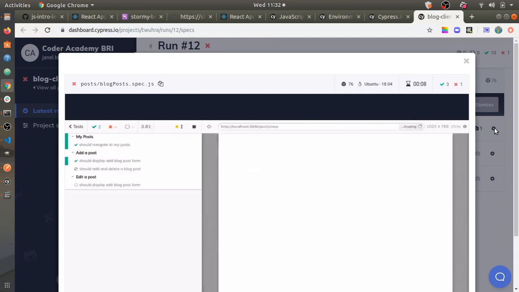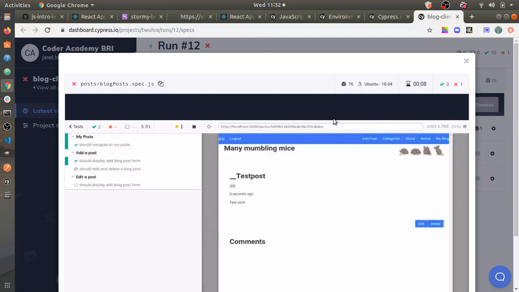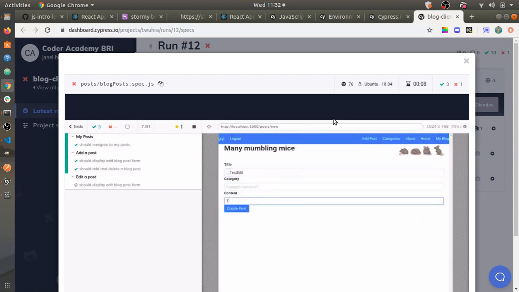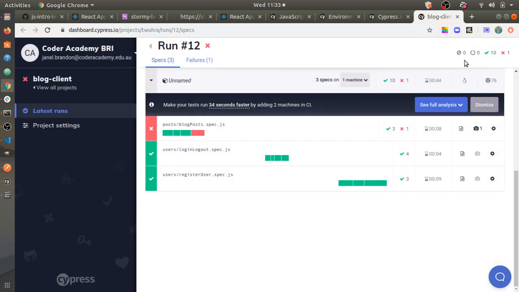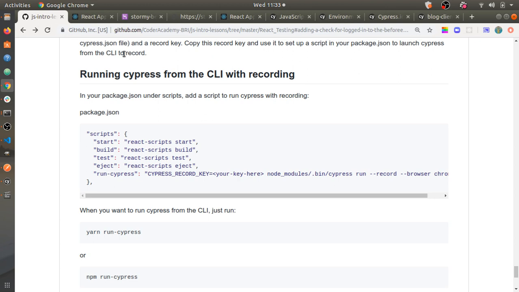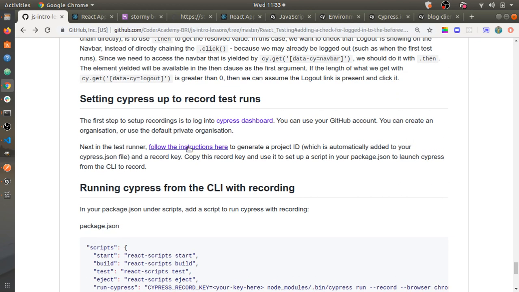So that's, I guess, why you have organizations. You can have people that belong to your organization and they have access to the dashboard so they can have a look. Pretty cool, right? Very, very little effort, I think, to get all of that. Seriously, I didn't just walk through the steps because we're running out of time, but they're not hard. You just follow the steps that are right here.